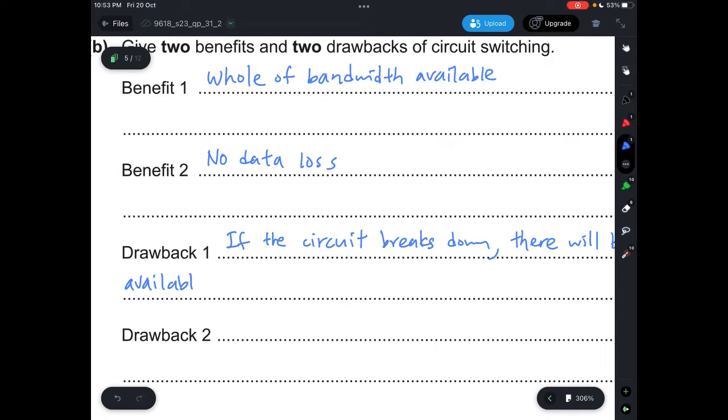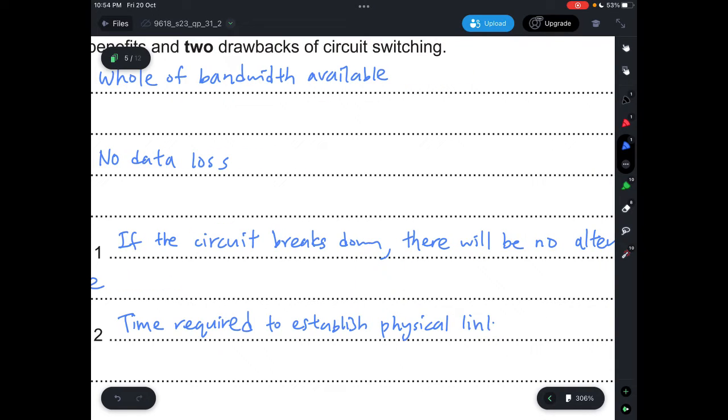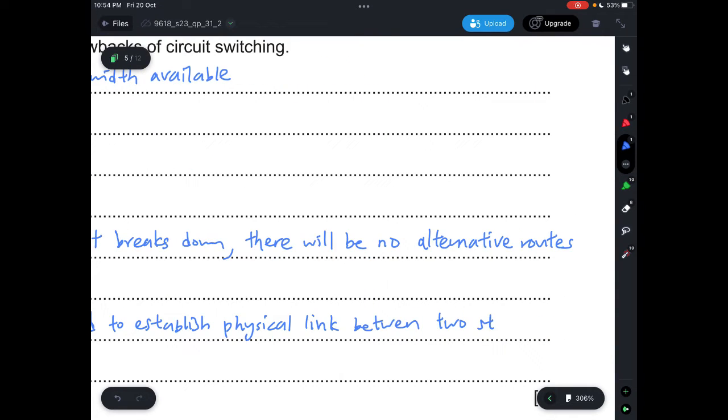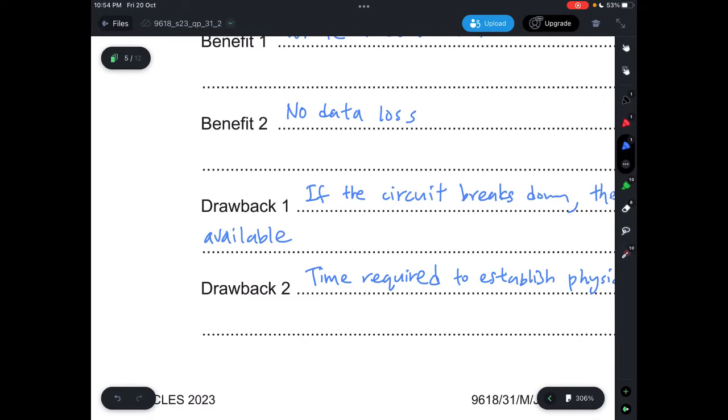And then the second drawback would be time required to establish a physical link between 2 stations can be long because this is circuit switching.